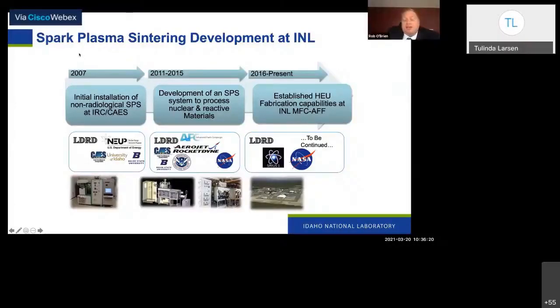This allowed us to develop infrastructure that you see on the bottom left side. It was a small electric field assisted sintering system, roughly 1500 amps of power supply and a relatively small hydraulic press. And then over the years, we've developed a number of other infrastructure and capabilities that enable EFAS development at different scales, more akin to a bench scale production effort.